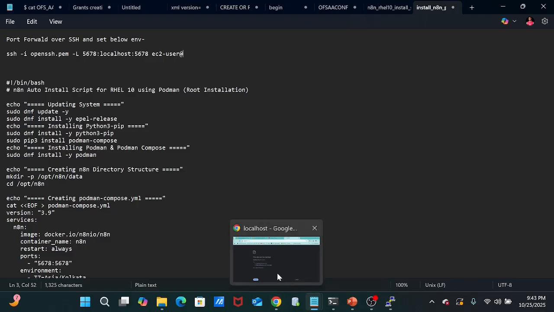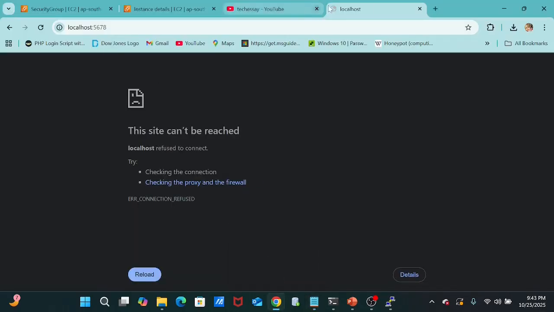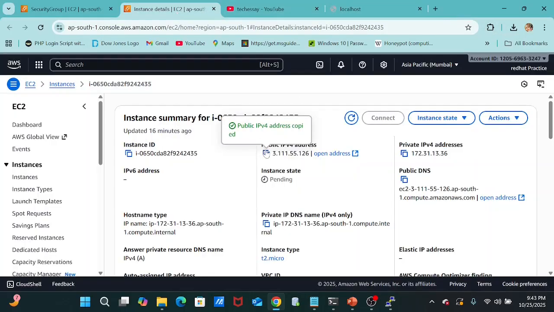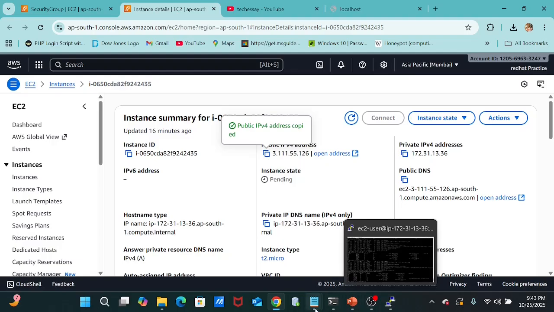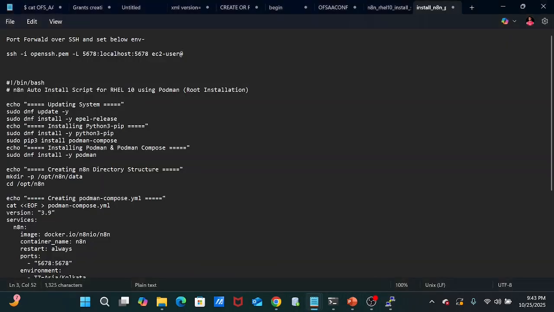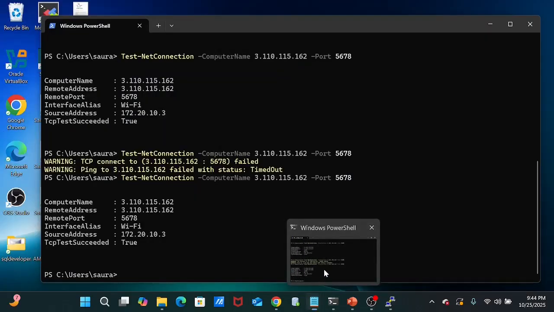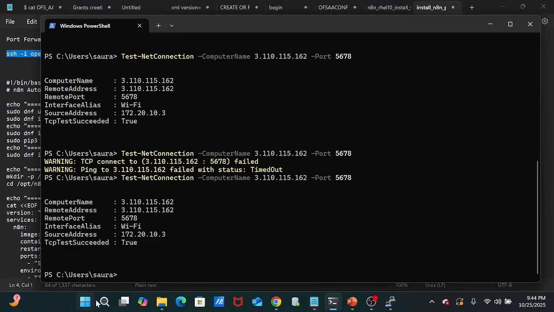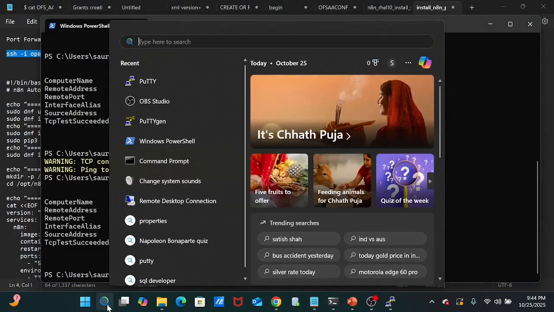Come here, copy this IP address, go here and paste it. Basically what this is going to do is port forward over SSH. Okay, so just go here, it's PowerShell. I will require the simple CMD.